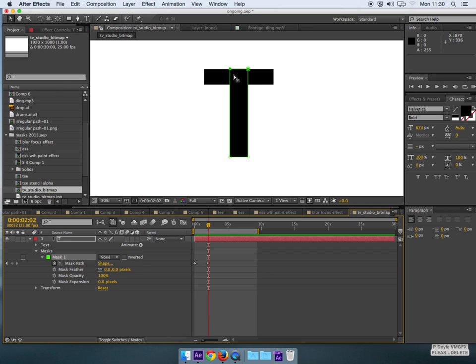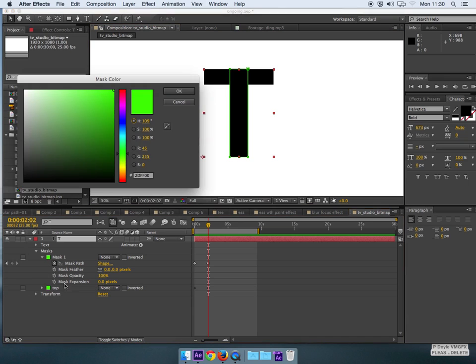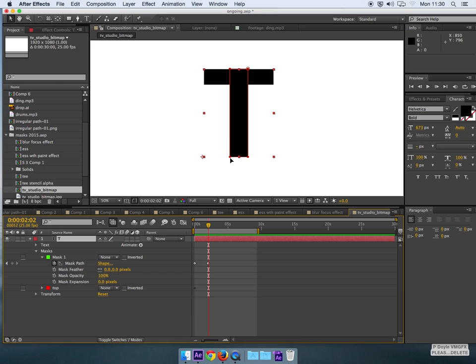But because I already have a mask that is pretty well lined up here with the top of the T, then it costs me nothing to just duplicate this and rename it to top, and change the shape of that mask. I'll change the color of it as well just to make it easier. So I'll make it red. Select the bottom 2.